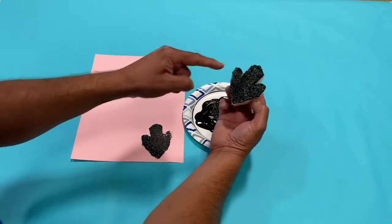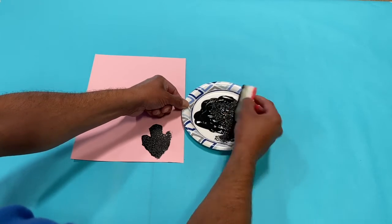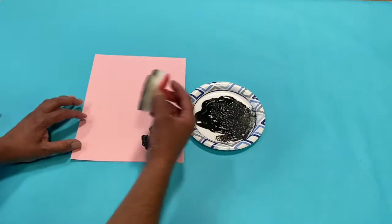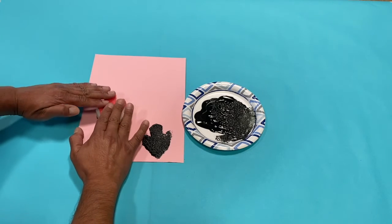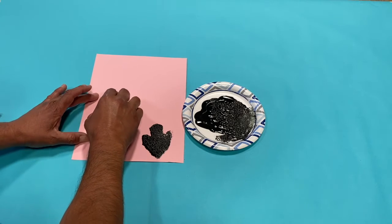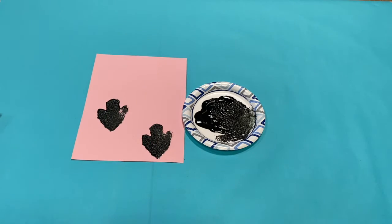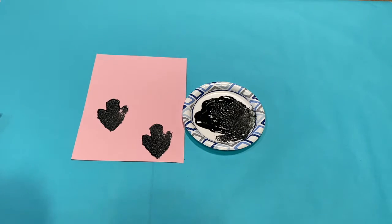Dab it, make sure you fill the entire bottom of it. It should look like this, and then place it on the left side in front of it, and then gently just press down. And then release. And there is your second track. Go ahead and do it two more times so that you can get four dino tracks.